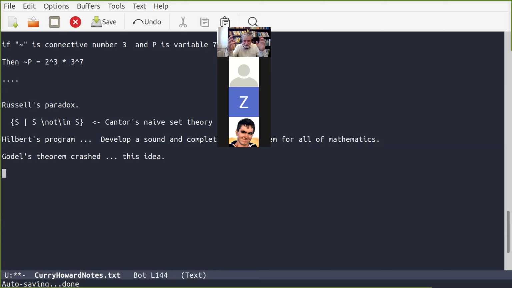The size of these structures that Ramsey's theorem builds grow faster than it's possible for any proof in Peano arithmetic to grow. You can't build a proof that grows as fast as these things.